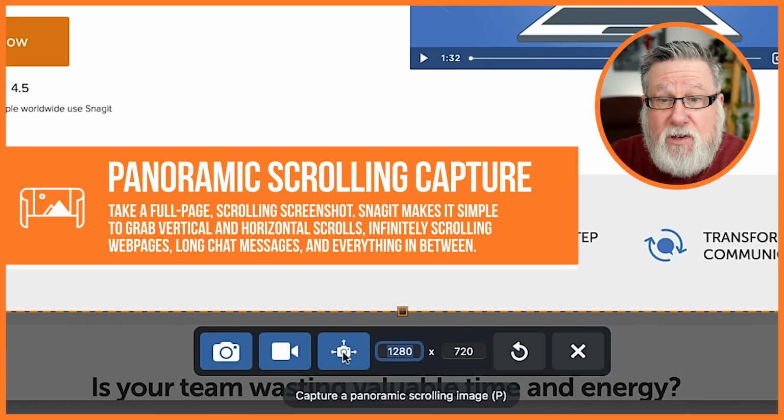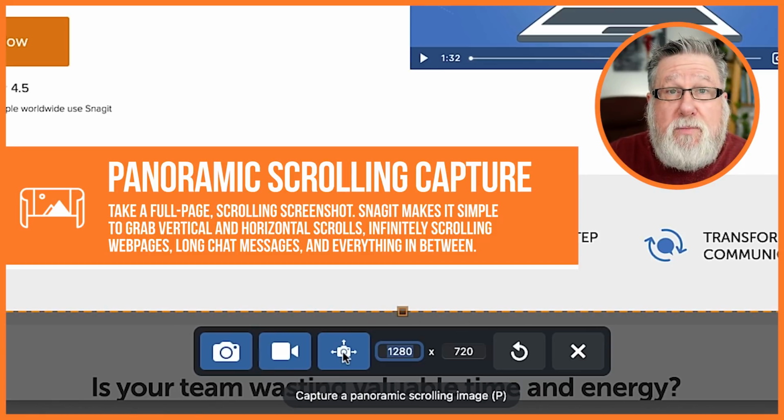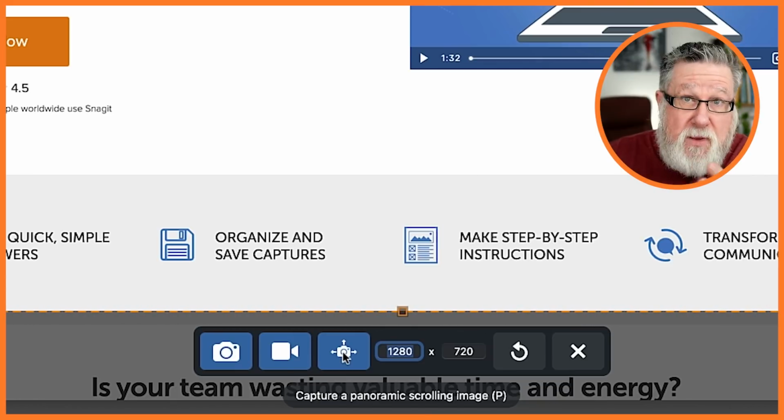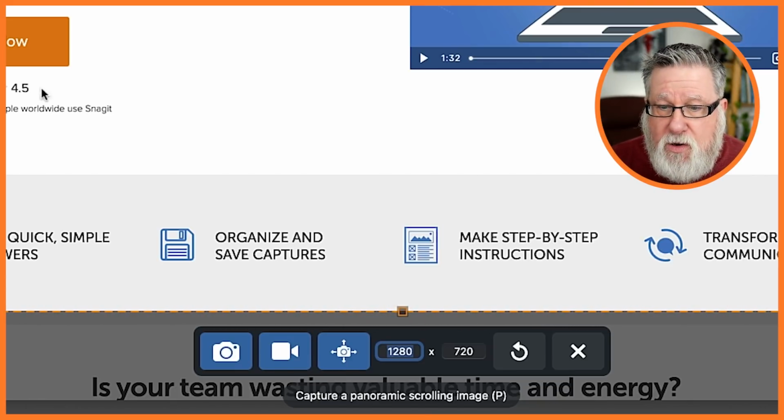And this will allow us to capture the entire website, to scroll down and capture the entire breadth of the website in a single capture, so that if you're annotating it, marking up, and having a conversation with your team about it, you have the whole file in one. It's not a series of screen captures of each individual screen. Very powerful. Once you're ready to go, you just simply click in the middle.